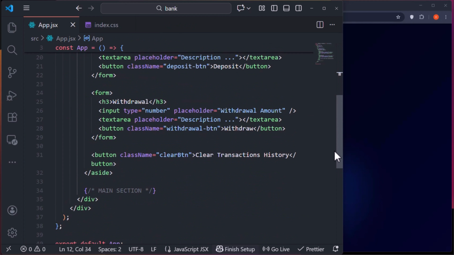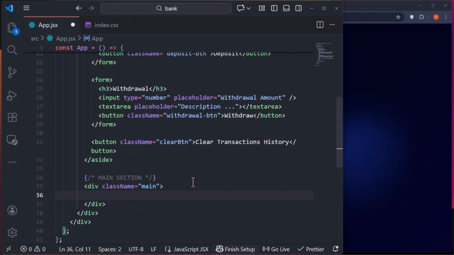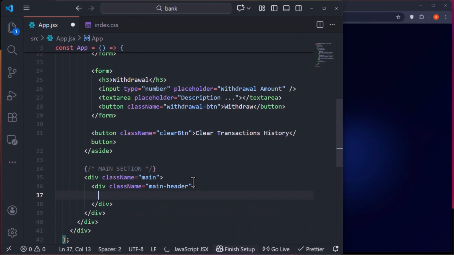Now let's go back to this main section right here. The main section actually starts with a div with the class of main. Inside that, I'm going to have a div with the class of main-header, which is actually the header of the main part.